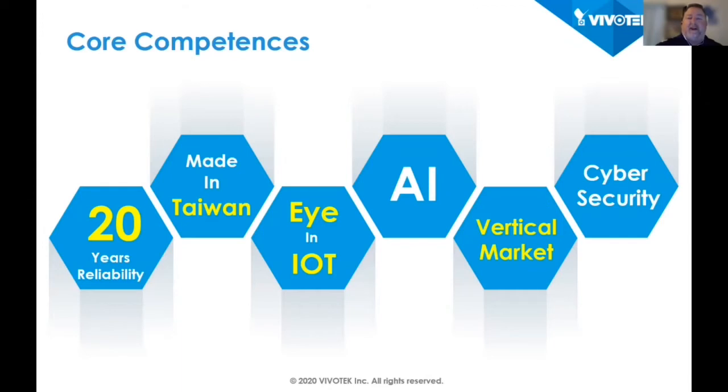We also do that with an eye on cybersecurity. Cybersecurity means not only stronger passwords and things like that these days, but we have also partnered with Trend Micro, and we've been on the bleeding edge of that technology curve for several years now, where we actually have Trend Micro software residing on our cameras at the edge in order to provide a very secure solution. So not only through the devices, but back to your network and everything else, we're pushing cybersecurity out to the edge.